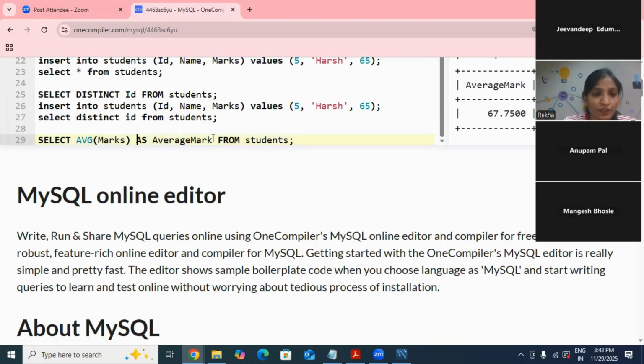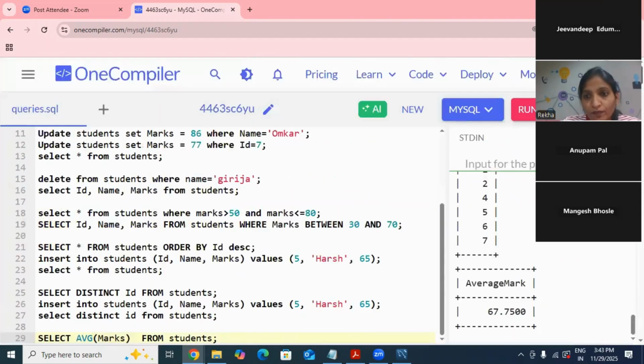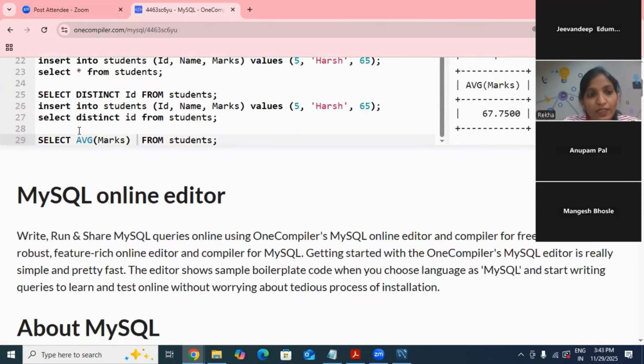Suppose if you don't give this, what will happen? It will display it as the same. So if you want the result to be visible properly, you can give the alias name, the alternate name.